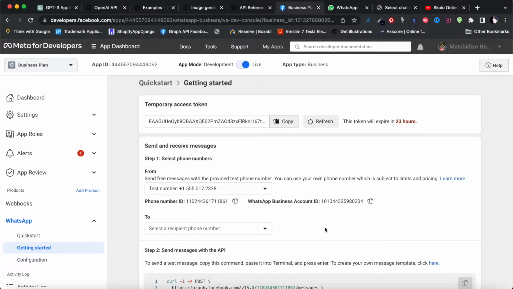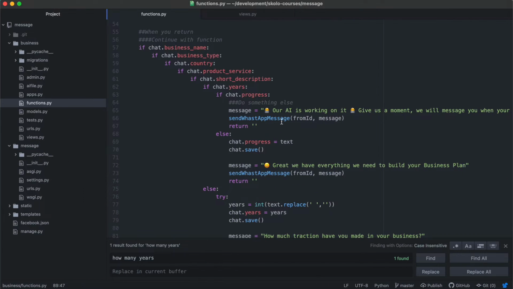The only difference between the temporary and the permanent one is that once you enter your permanent number, you will get an access token which will be permanent, because currently with this temporary number, this access token expires every 24 hours. Which means if you've been using that temporary number with us, the first order of business right now is to go back to your Facebook, copy the latest access token, and go back to your code. If you remember, we have it inside of the settings.py. Open that settings.py and paste your code in there, because the code you had last time is going to have expired already.